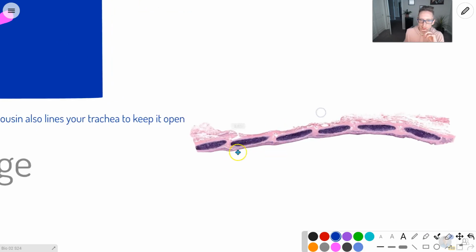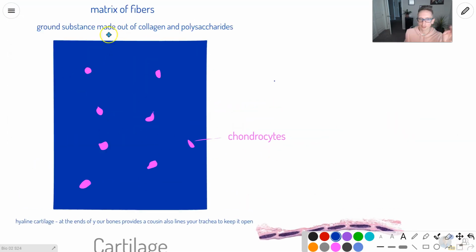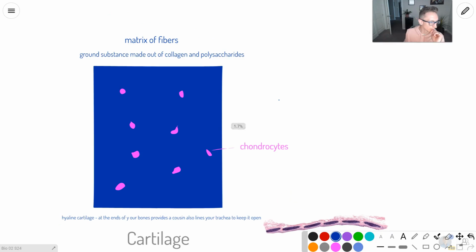You'll be able to see this. So each one of these discs here, so this is again, it's kind of opened up like this, so it would wrap up like that. Each one of these discs is a hyaline cartilage. So it's a bunch of collagen fibers with little cells living inside of it called chondrocytes depositing these fibers.